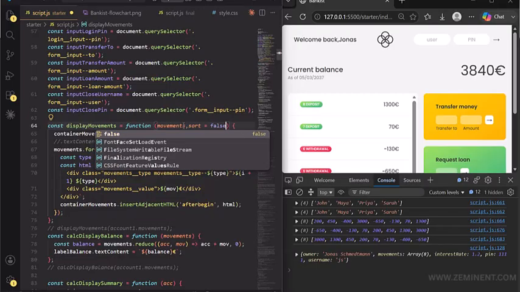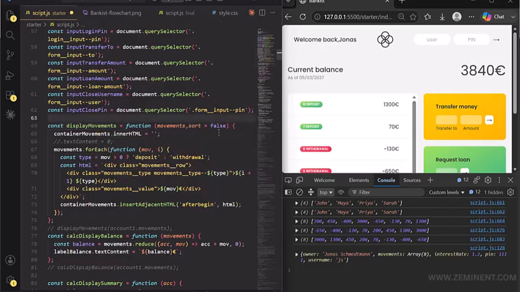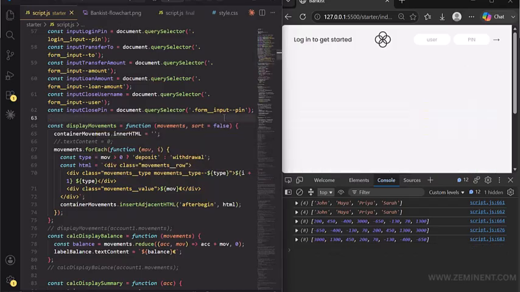Depending on this parameter, whether it is true or false, we will then order our movements or not. By default I am giving false because we do want to show the movements just in the order they appear in the array.